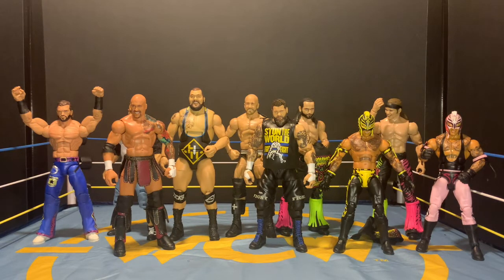So I have debated, going back and forth, if I was going to pick that up. And I think now with him coming back, more people are going to want to pick it up. So I saw it at Walmart, and I was like, whatever, I'll grab this. It's a pretty sweet figure. The only thing with Karrion Kross is that his eyes, the way they're painted, he's looking up. So if his head is in a neutral position, it looks like he's looking up. So when you pose him, you have to have him looking down, or else it just looks weird.